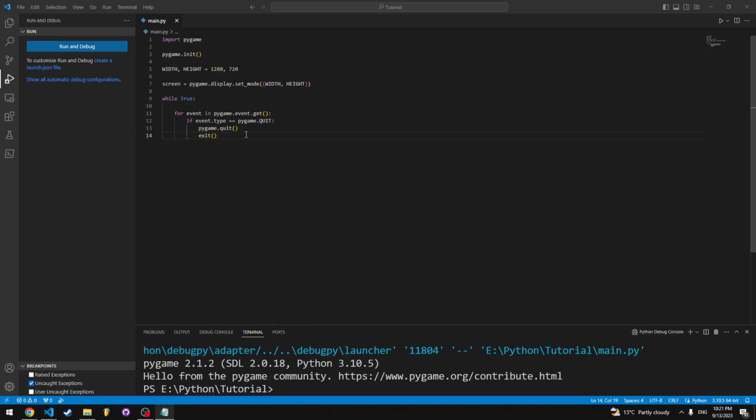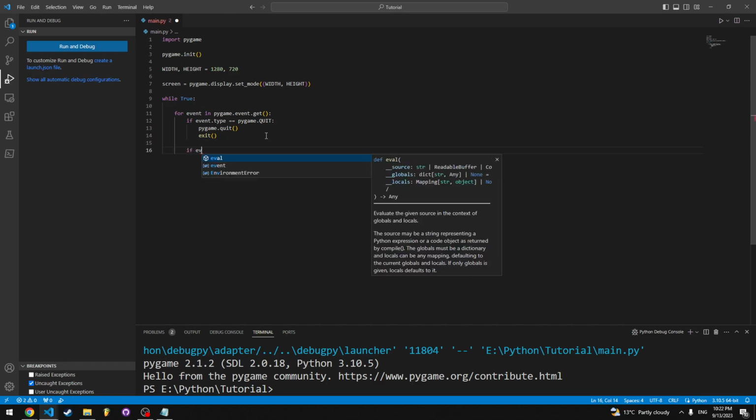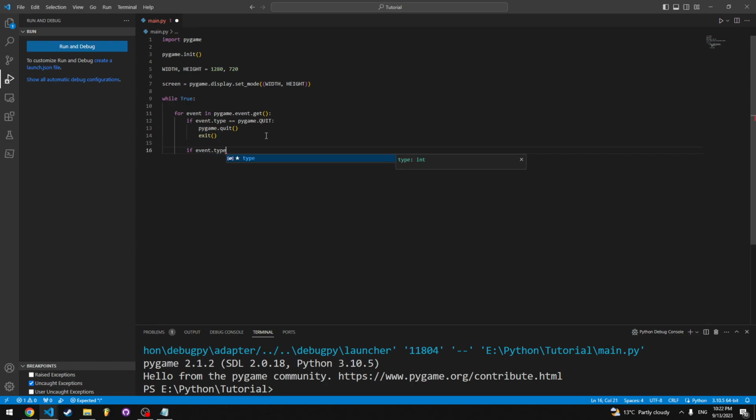So not only can you do clicking that X, we can also check for a different kind of event. So if event.type is comparable to pygame.KEYDOWN, so if you press a key down, now what key? Well, we can check for that too.